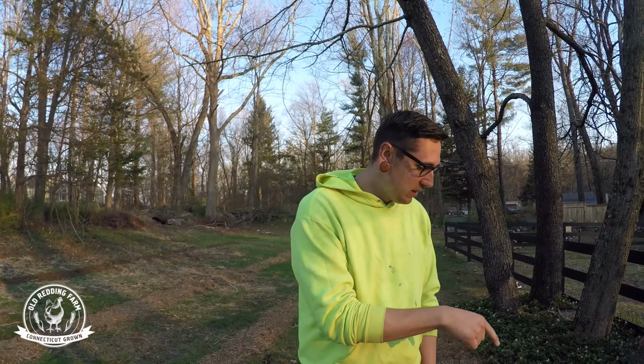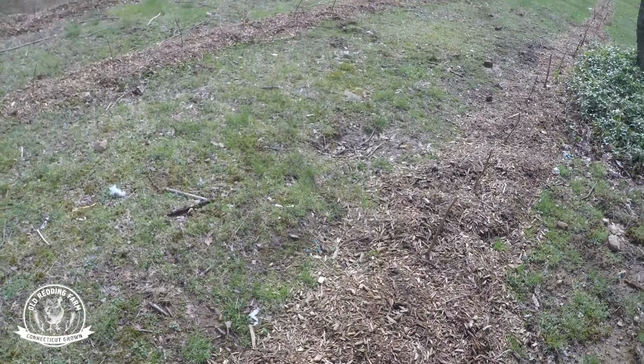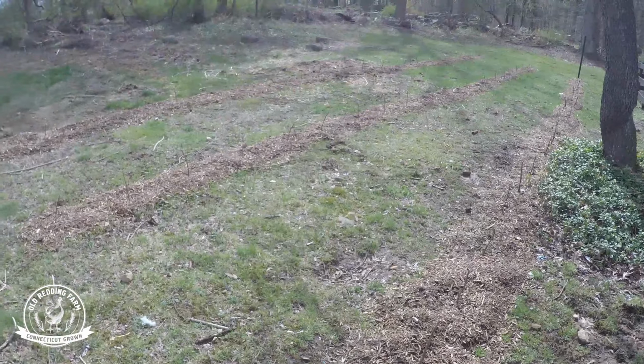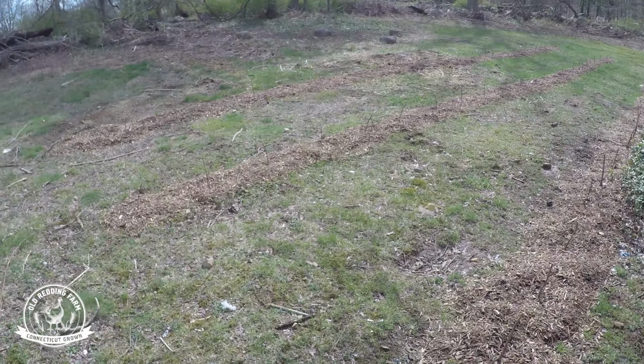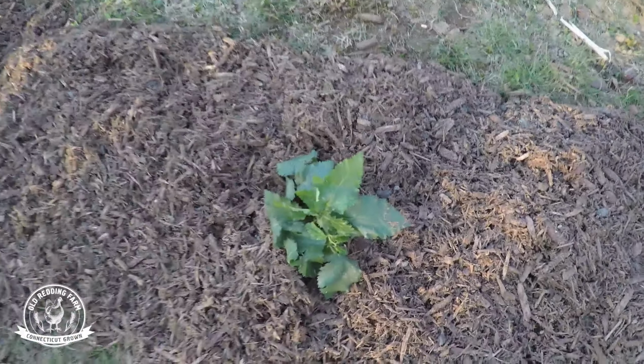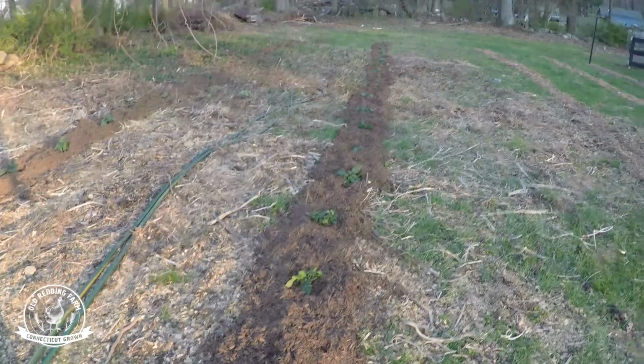We got all of these berries from Johnny's seeds, and you'll see the raspberries actually came as bare root canes. So they just look like little sticks in the ground. The blackberries are Primark Freedom, which I guess is their standard blackberry. And those came as little plants. So it's just kind of interesting to see. So we did a little bit different planting method with each one.